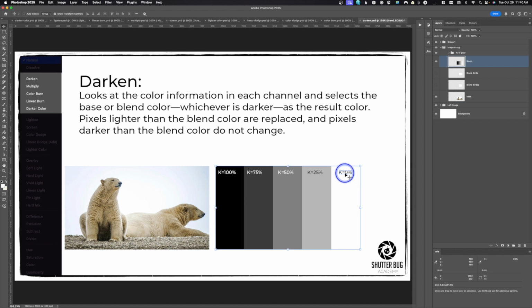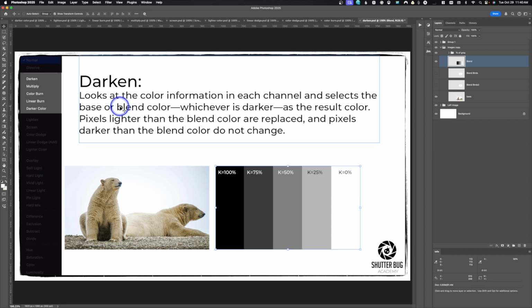So that's how we have that set up. And this is going to help show you how this works. The first thing we need to take a look at is right here, our blending mode. Our first one is called Darken. And Darken isn't used so often. The main ones that I use here are Multiply, but Darken's probably the second most used.